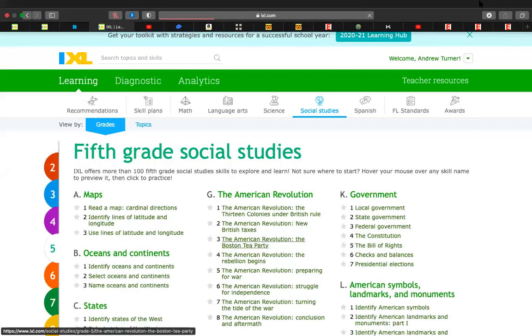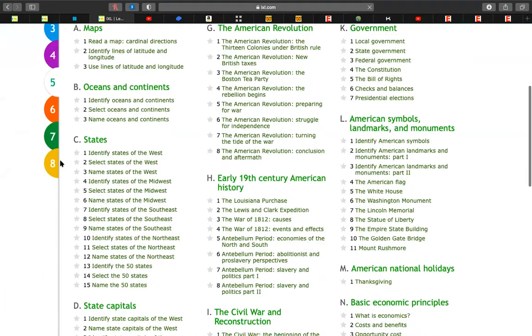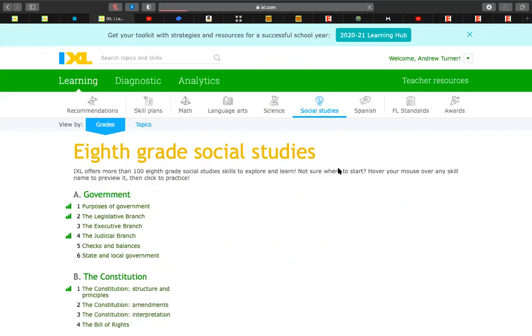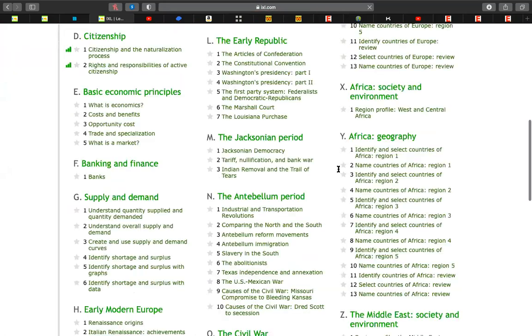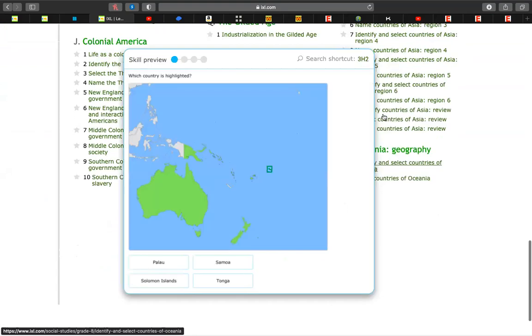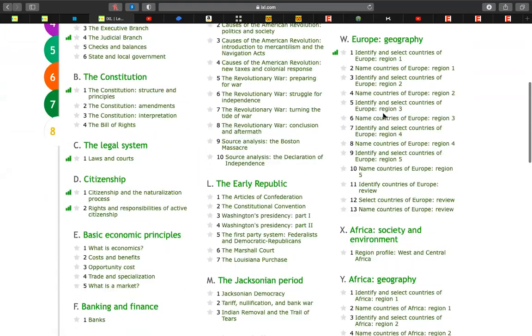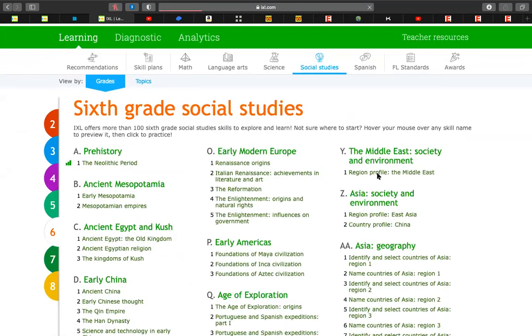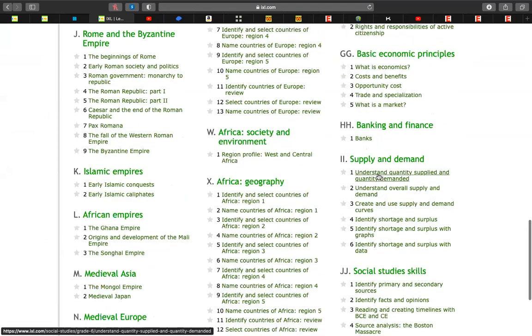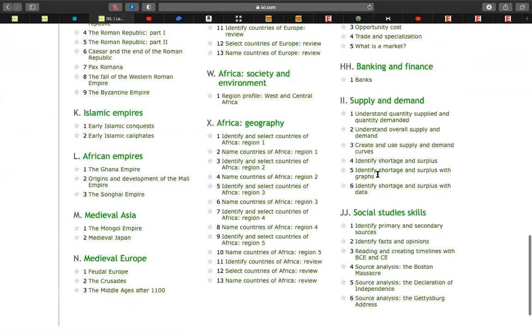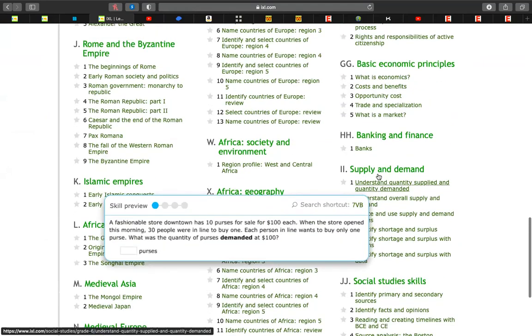Let's keep practicing. Actually, let's move up. Let's see if we can do the 8th grade level. I bet it's probably a little more difficult, or it's non-existent. I guess they don't have that one for that. Maybe 6th. I guess they don't have it.